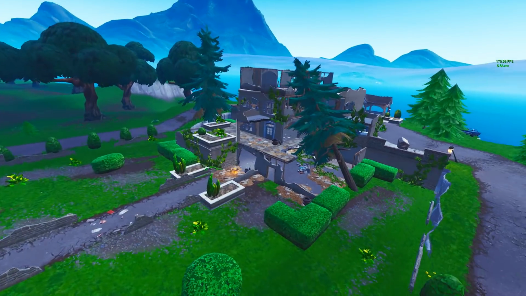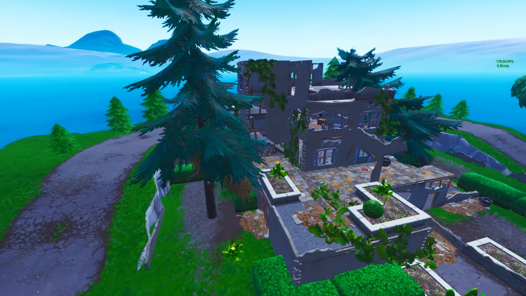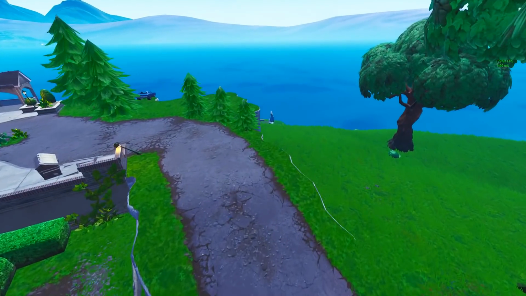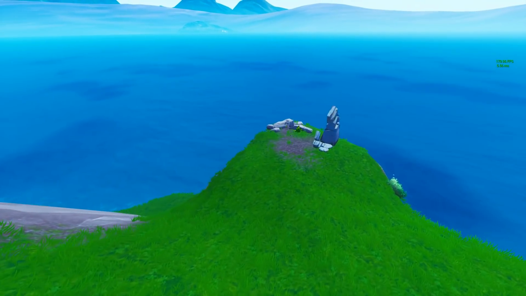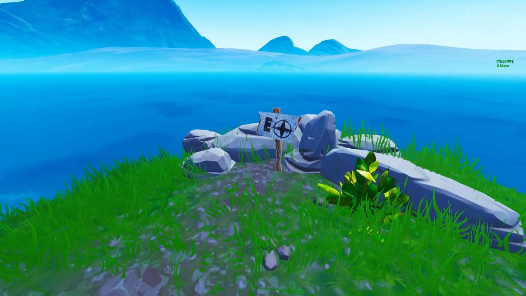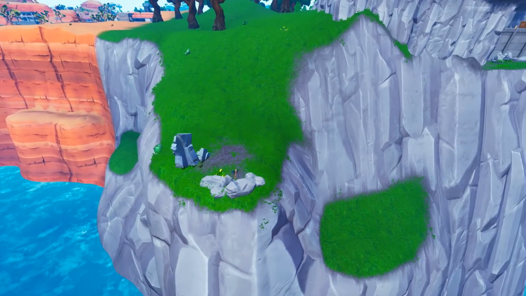And then for the final one that you need for this challenge, it is the one on the west side of the map, and that one is near the mansion, which has continued to get more and more run down. But basically, if you're facing the front of the mansion, you want to go to the right of it, go down the hill a bit, and you'll find this piece of the island jutting out, which I think may have been added this season. I don't remember this being here, but if you go out on that, you will find the final sign that you need to help you complete this challenge.